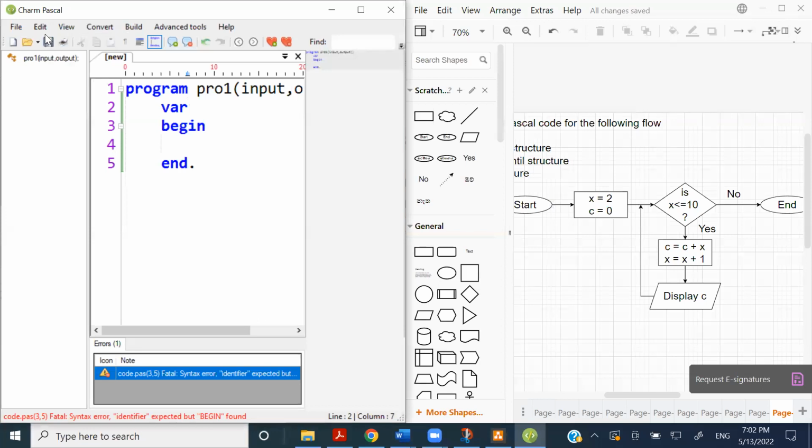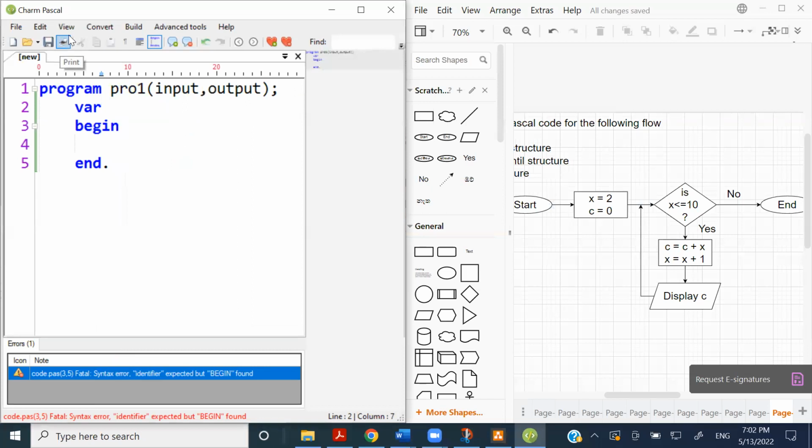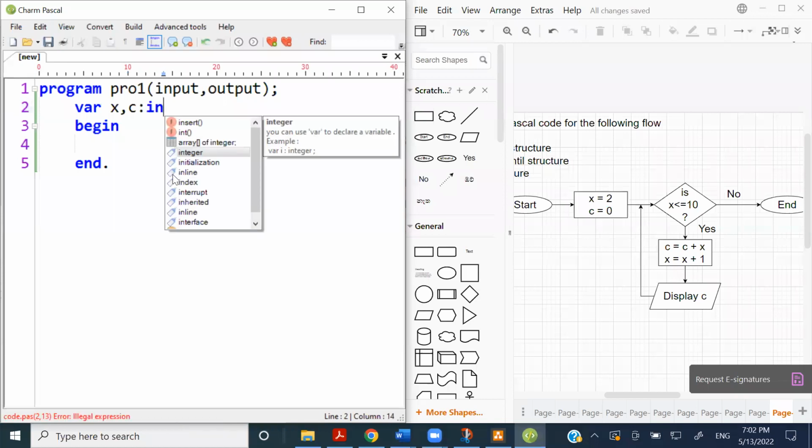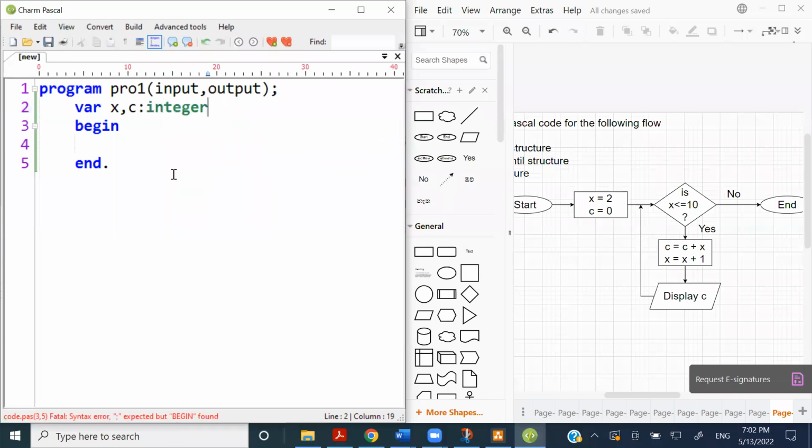So we can easily define the variables. So we'll take x comma c. We'll take those things as an integer. So we put a semicolon. So the variable initialization is done. So now the logic.